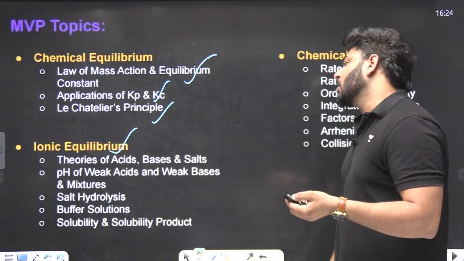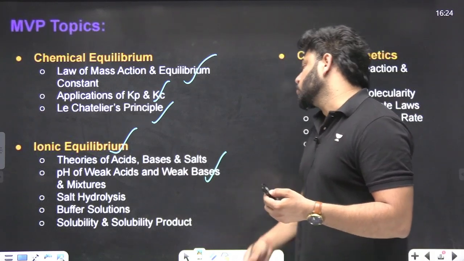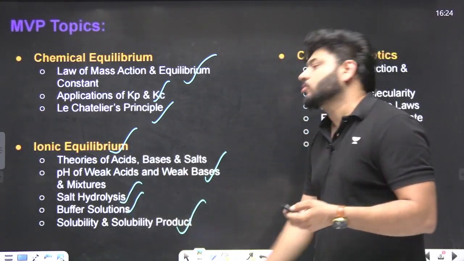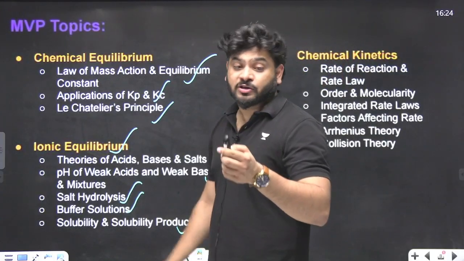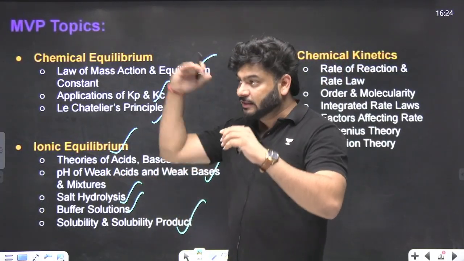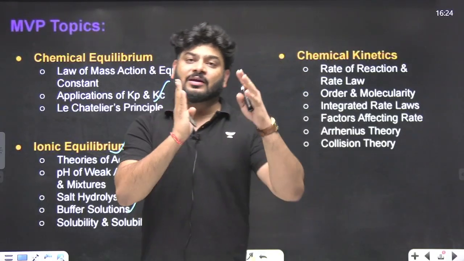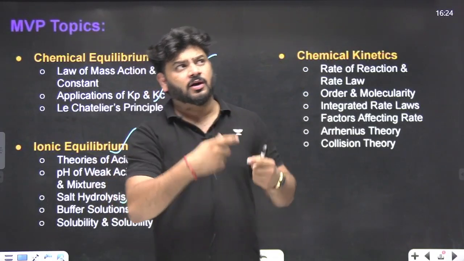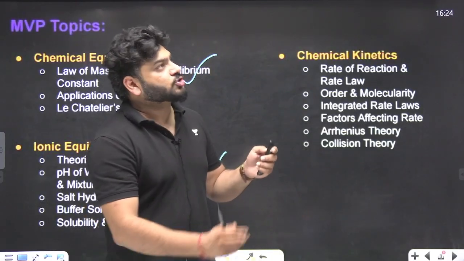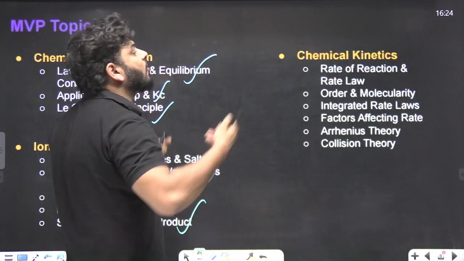What is asked in ionic equilibria? Calculation of pH of weak acid and weak base, and strong acid and strong base also. Salt hydrolysis, buffer solution, solubility and solubility product, and their formulas. So this is a huge chapter. You have to make a simple list of the formulas, make proper presentation, make proper listing, use particular abbreviations and short forms that will help you a lot in memorizing every formula.